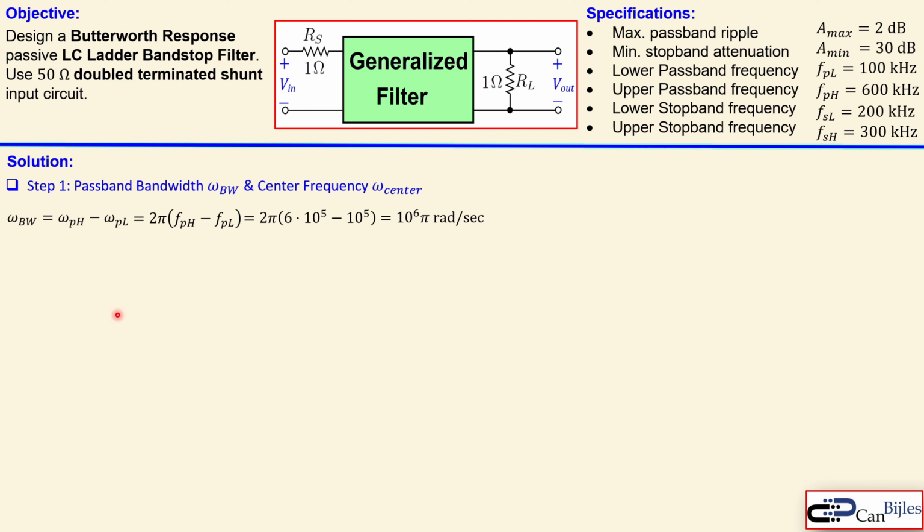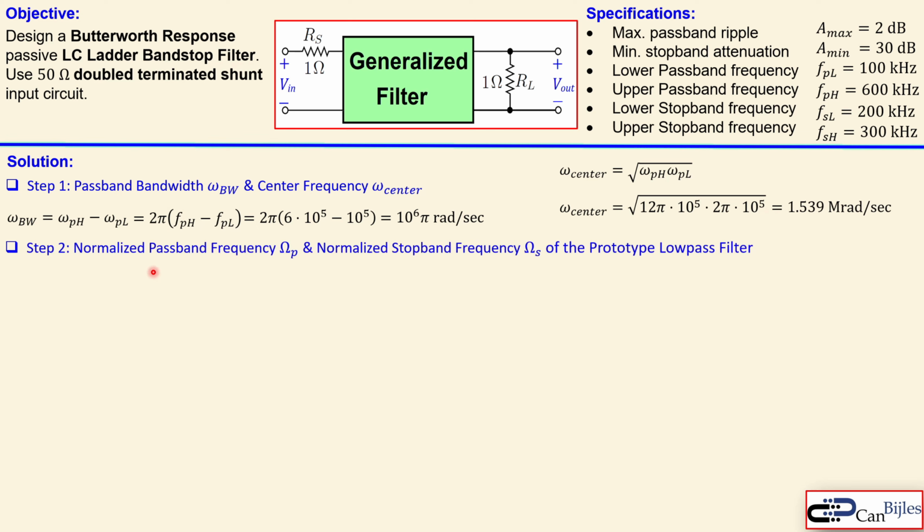Okay, now moving on. The next step is then the center frequency. As we have discussed earlier, center frequency is given by the geometric mean of the upper and the lower passband frequency. So you multiply them and take the square root. Again in omega, so you multiply this by 2 pi, this by 2 pi. So you then substitute that in this formula and you will get 1.539 megaradians per second. Okay, now we have the necessary information for step 1.